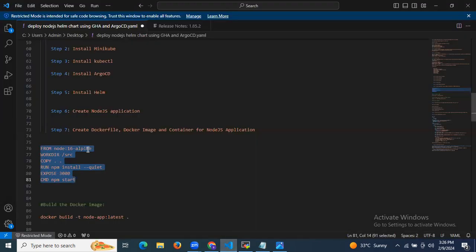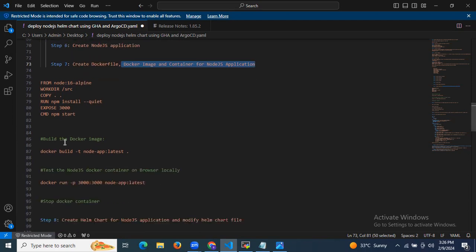Now here our step is to create the Dockerfile, and after that the Docker image and container for the Node.js application. So first of all, let's build the Docker image using this command. The command is docker build -t and then your image name.